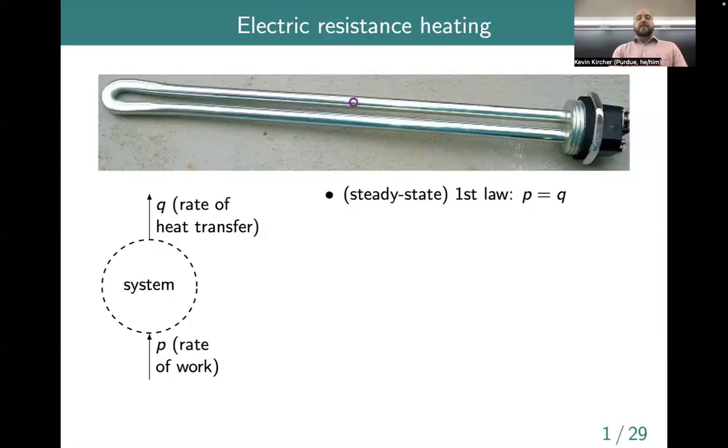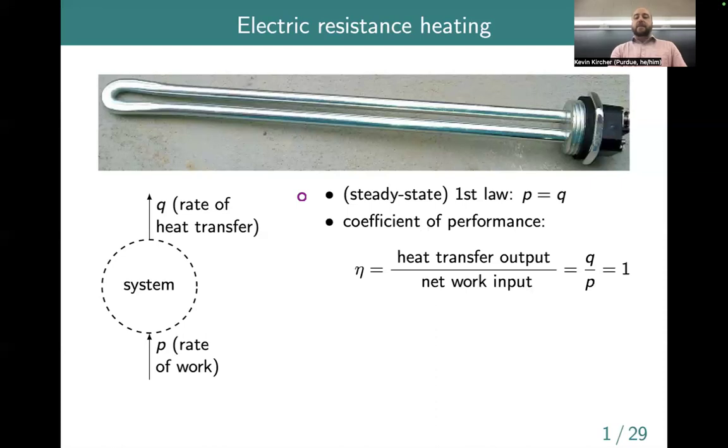So in reality, these things do not always operate in steady state. So if you take a cold hunk of metal and then you start running current through it, first all the metal will warm up and then it will begin to bleed heat into the surroundings. So you'd have to take into account the thermal capacitance of this thing, and that might delay the steady state by 30 seconds or something like that. But anyway, this is a pretty good model. Basically, the electricity in equals the heat out.